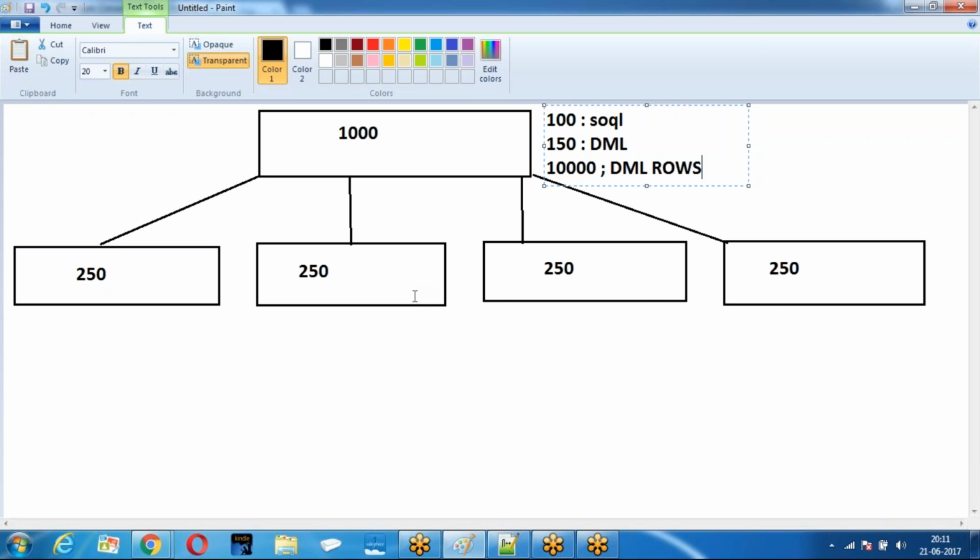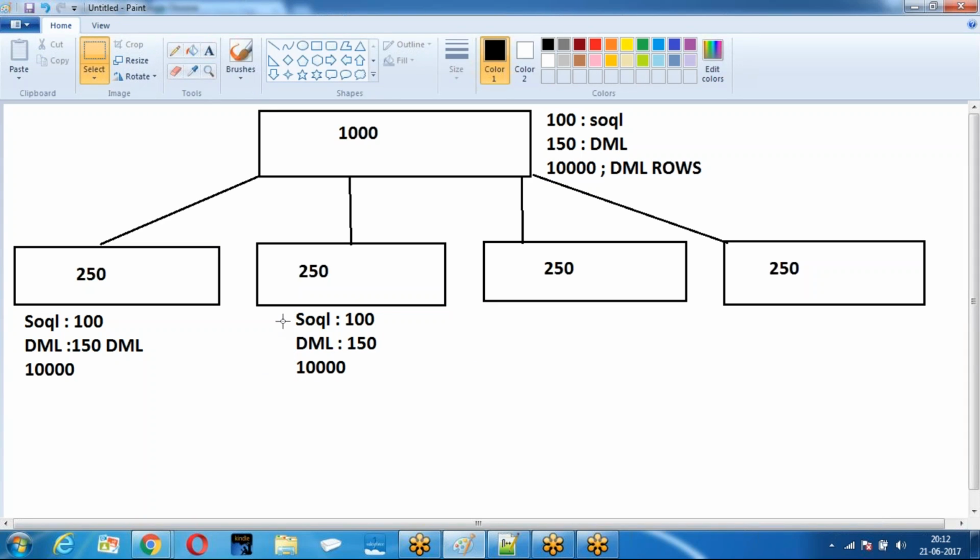All the 4 batches will run independently, and because they are broken down into independent operations running in parallel, every batch will have 100 SOQL queries and 150 DML. If you run together, all of them share 100 SOQL. If you break them into batches, every batch has 100 SOQL, 150 DML.